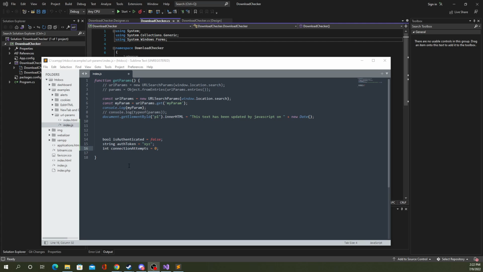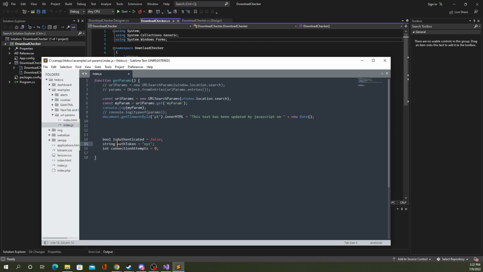Another one, let's say you want to store an authentication token or an authentication key or something of that nature in a string or really anything else. You could even have an authentication token class if you wanted to. Always name it what it is. So if you've got a variable that stores an authentication token, call it authentication token.